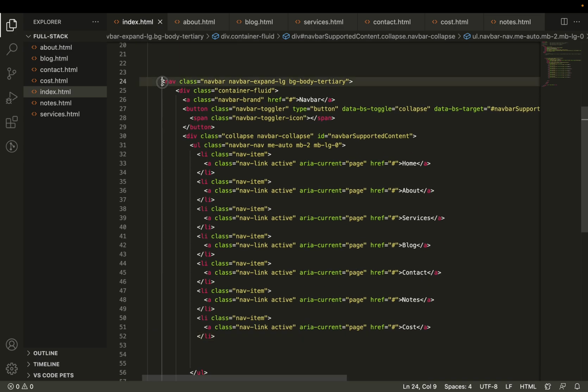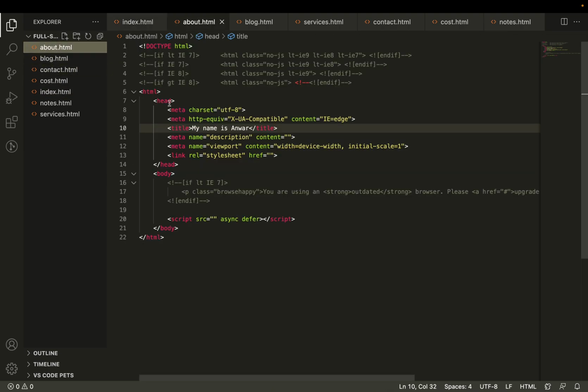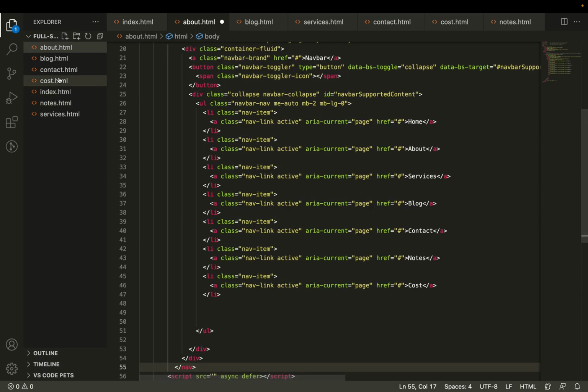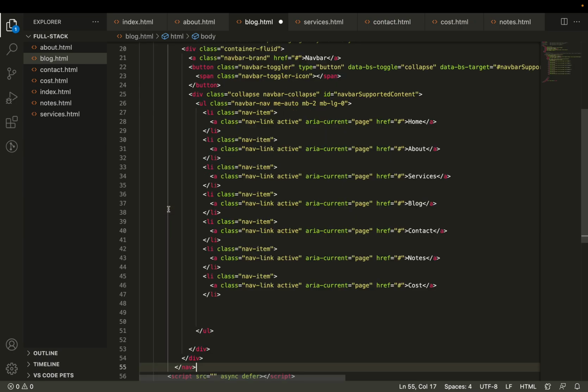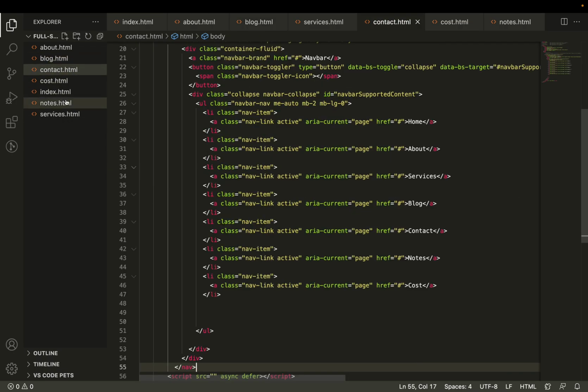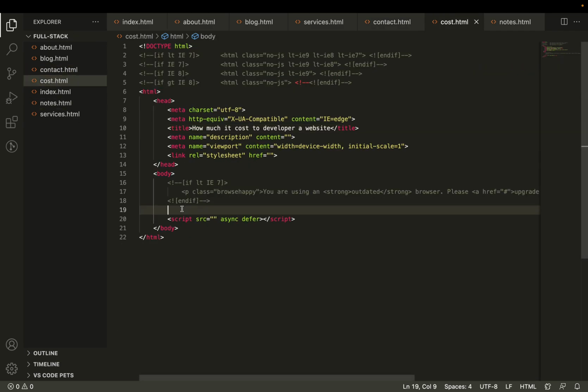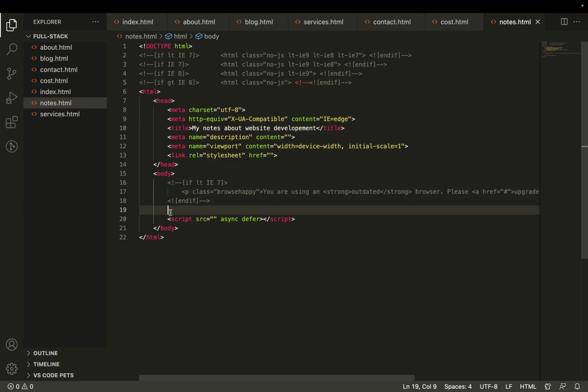So I will be modifying it, I will be optimizing it, but for now I'm just going to copy it and paste into the body of each page and save it. There are better ways of doing this with different technologies. I will be learning those as well.